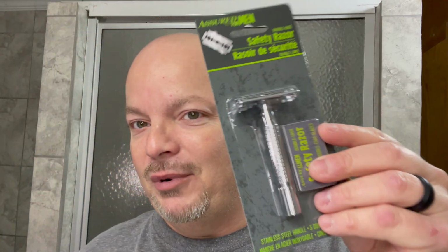And let it soak. Normally, I would use a cup or something to soak the brush in. And I can tell you right now, I might have bit off more than I can chew. Look at that. But we're going to show whatever happens, happens. Let's throw that in the sink. Normally, I would not throw my entire brush in the sink. But since I don't have a cup or a bowl to soak it in, because I'm limiting myself to these items, the brush concerns me. I'm not going to lie. The razor, we've used before. I don't have any concerns about that.